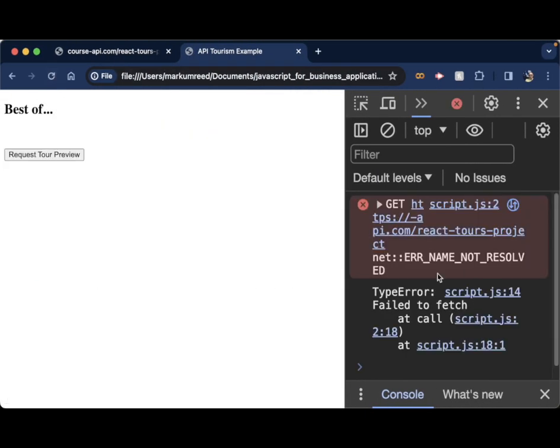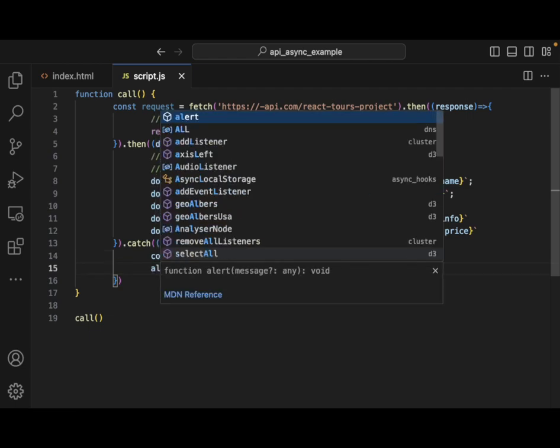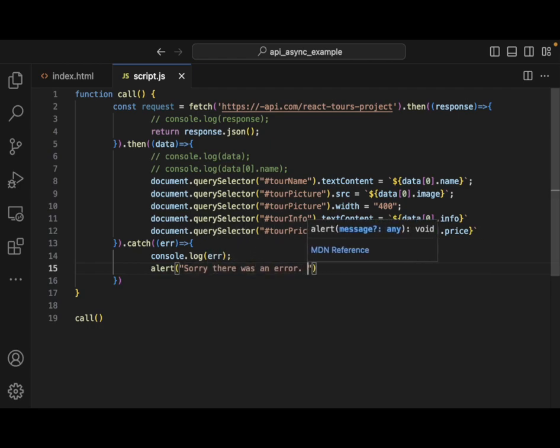Refresh. Here, notice we actually want to at least be able to catch the error, and maybe we want the error to kind of pop out. Maybe we want to console log the error, but we also put an alert saying, sorry, there was an error. Try again soon.